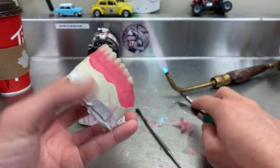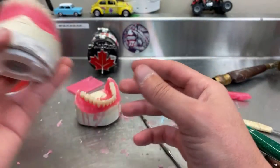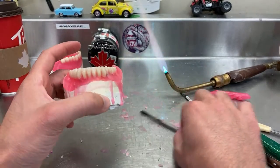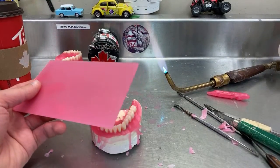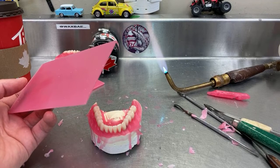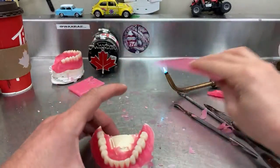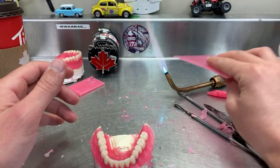So right now I wouldn't touch it as in carving or anything because the wax is still warm. So I'm just going to leave it till it cools down while we're working on the lower quickly. I'm not going to be festooning the lower, just a quick wax up on that one so you don't get bored. And is that the quality of wax you play with for waxing and festooning? Yes. I'm gonna do it right now.